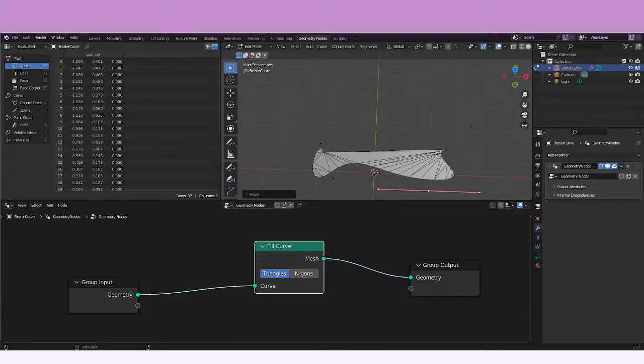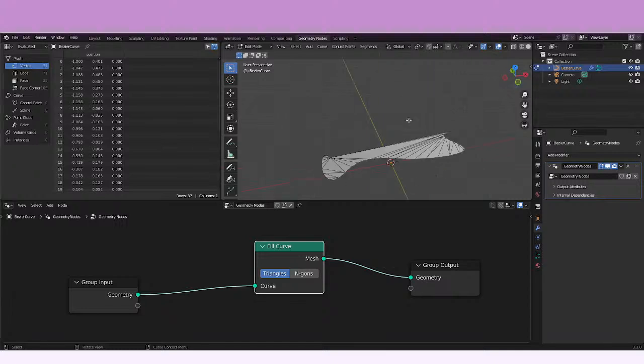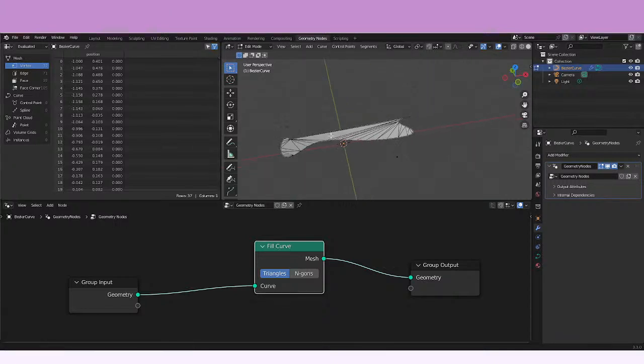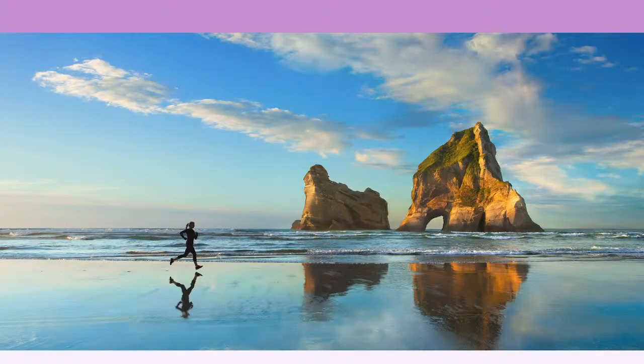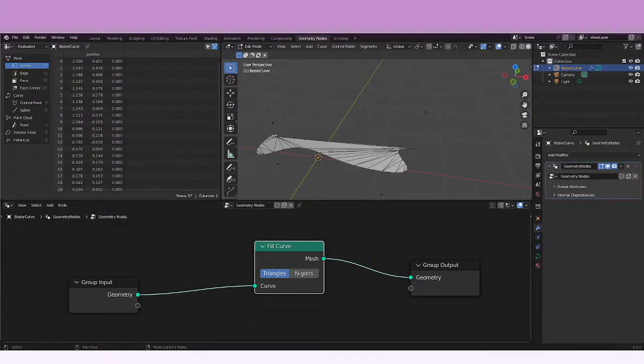Okay, so the next thing is that we're gonna try to check on this. So for example, if we see the manual of Blender, we're gonna be able to see that it gives you a little bit more information about this node. So let me just find it.